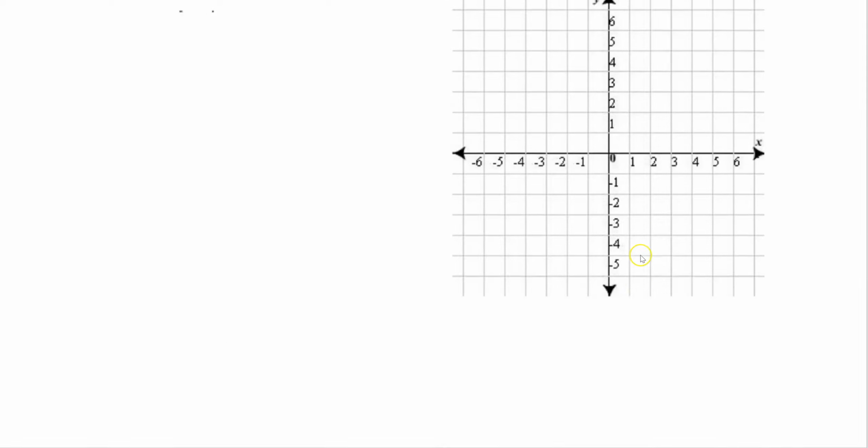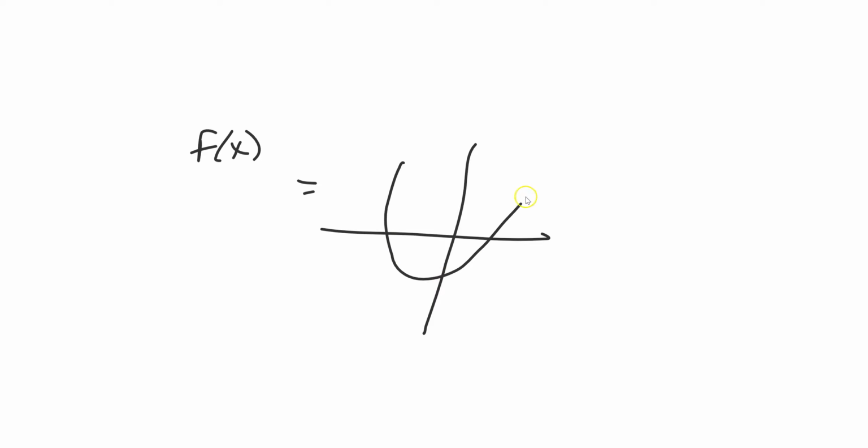Just for a little bonus right here. Absolute value does that to everything. If I say, hey, here's f of x, and I said f of x was, let's say, this graph, and I went like, hey, what's the absolute value of that? What you do is you go, okay, this part's positive, that part's good. That part's bad, it's negative, so what you do is you make it positive. You get that? That's what absolute value does, makes stuff positive.